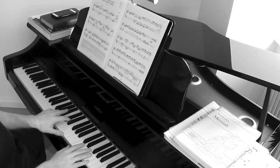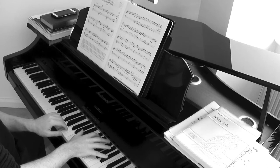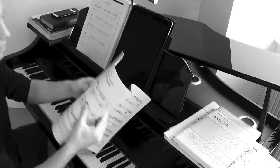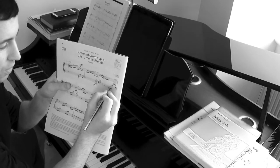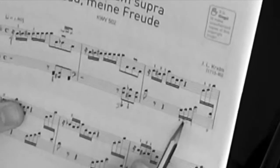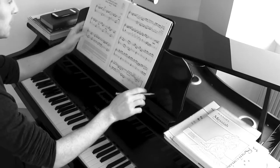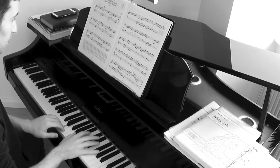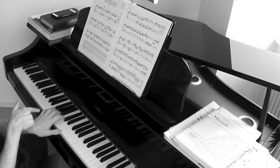Okay, now we've got an arpeggio in the left. Okay, now in the left, here is a standard arpeggio. Just as you've learnt in your grades, I tend to teach them 5, 3, 2, 1. I think the book gives you a choice of 3 or 4 when you're working through your grades. But it's a standard arpeggio. So 2, 1, 2, 5, that's the pattern, and a standard arpeggio.